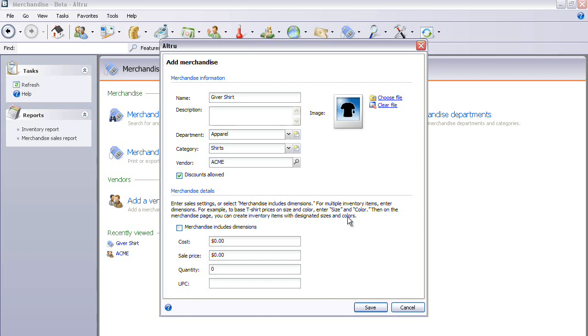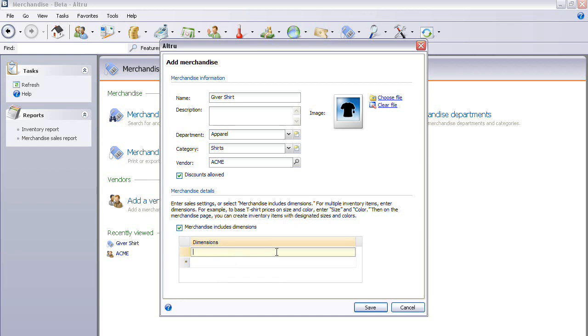Then we have another decision, which is, does your merchandise include dimensions? If it's anything apparel related like clothing, or if it's a poster or a picture, anything that's going to have size differences or color differences, and you're going to want to keep your inventory based on the colors you have and the size you have, then you're going to want to use dimensions. It just makes sense, and it'll make more sense as we go along. So I'm going to check the box that says it includes dimensions, and then I'm going to specify what those dimensions could be. Here I'm just going to say size, right? Because there could be size differences, and then there's going to be color differences. And then I'm going to click Save.